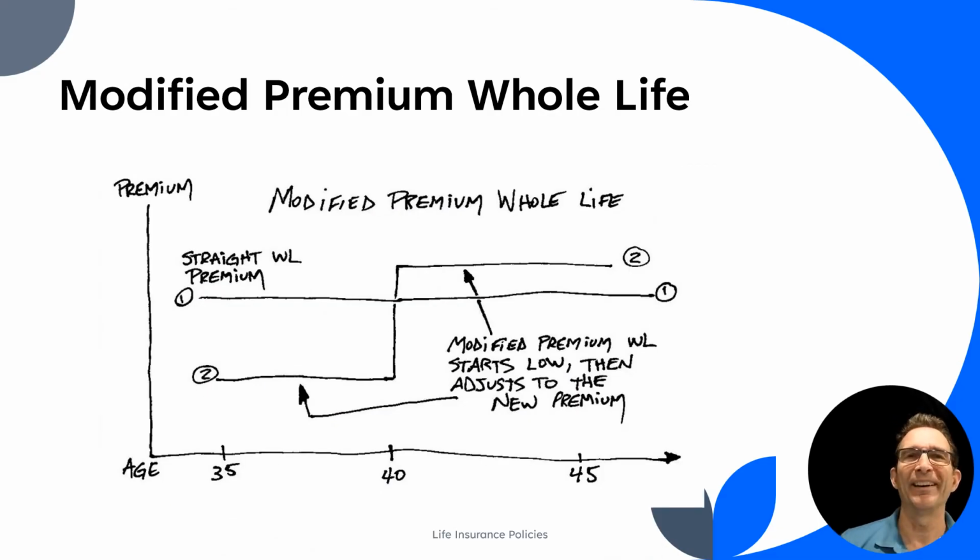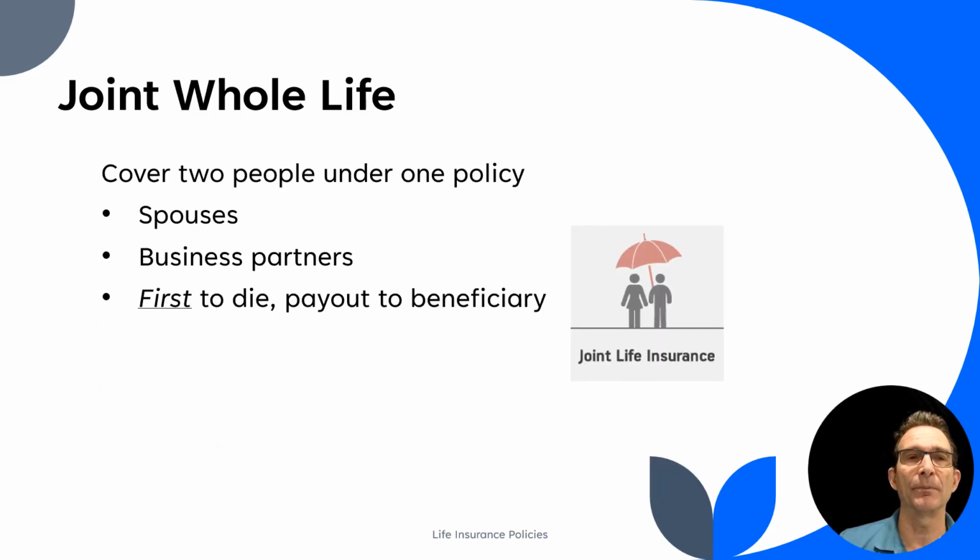So I gave away what the next kind is, modified premium whole life. This is the same concept, again, just really a different way of slicing the premiums. Instead of being graded, it might stay level for earlier years and then take a jump up at a particular point in the policy. So, graded, modified, both of them mean you're adjusting that premium variable. You're making it work in a way that's more amenable to that insured's needs and their financial situation through time.